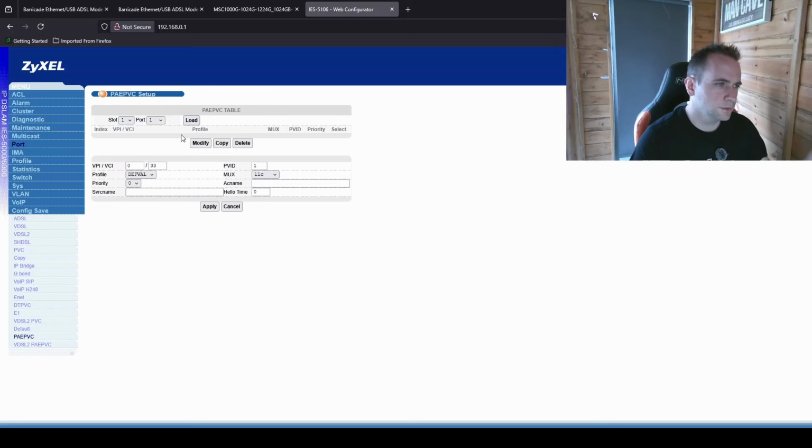Okay, so it does appear to let us load a VPI and VCI details. Now, this isn't matched as to what the PVC is, which is interesting on the other one. So I don't know if this is a separate configuration. I don't know if this is the PPPoA side of it, and the other one's PPPoE. Let's see if we can run both together.